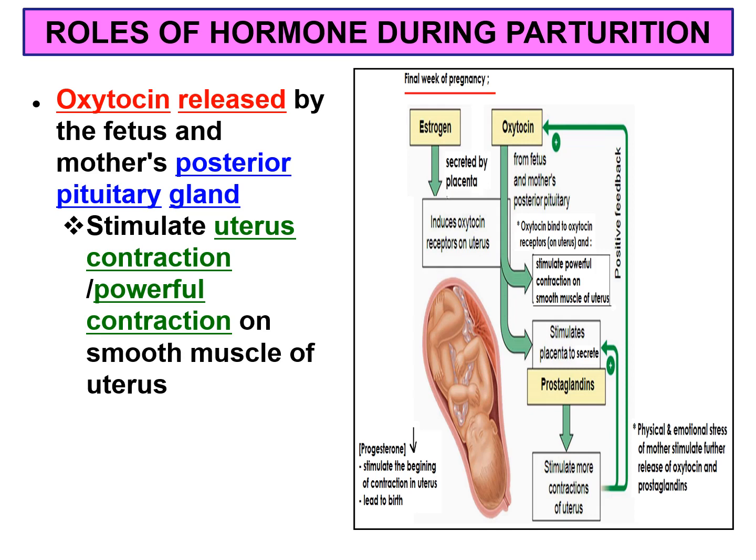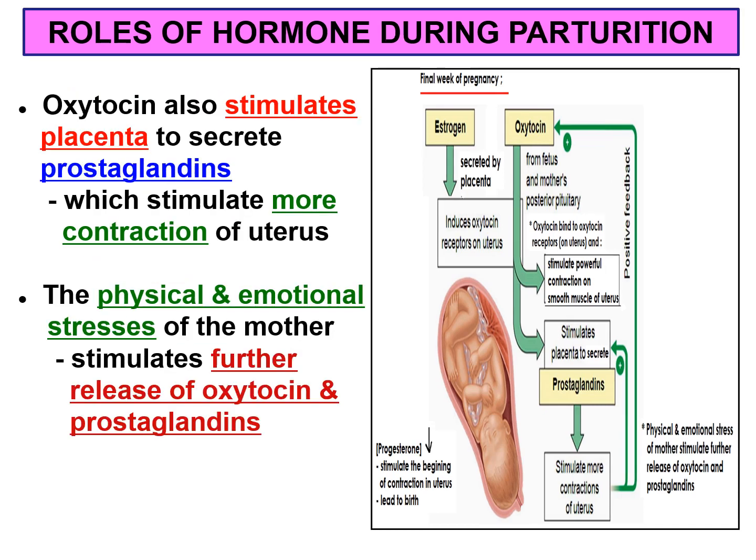So the push factor is from the uterus smooth muscle. To be able to push and contract from inside, the oxytocin concentration needs to be high so that the push is very strong. Oxytocin also stimulates the placenta to start secreting prostaglandins, which stimulate another contraction of the uterus. So the contraction of the uterus triples up. Just now it was double up because the oxytocin comes from the fetus and also from the mother, and then added up by prostaglandin secretion.